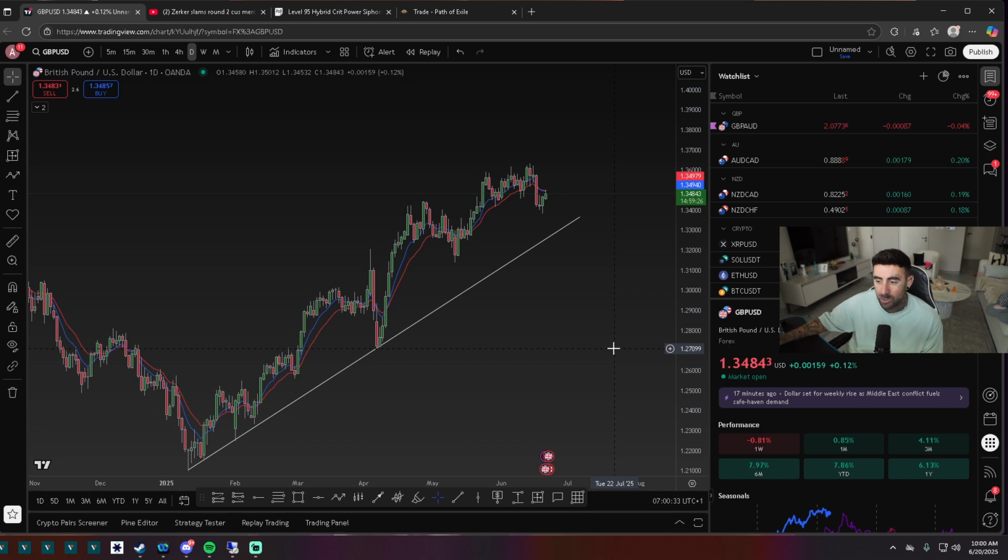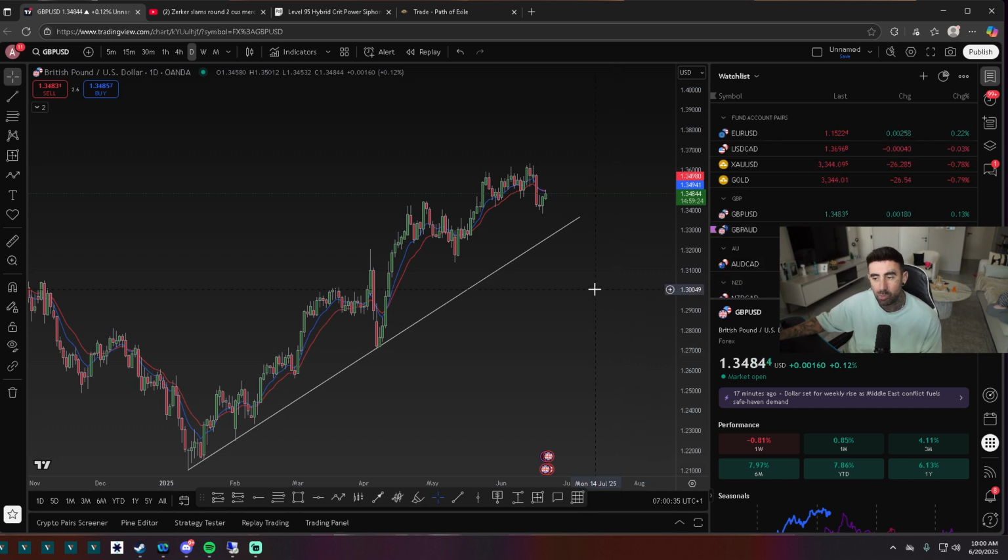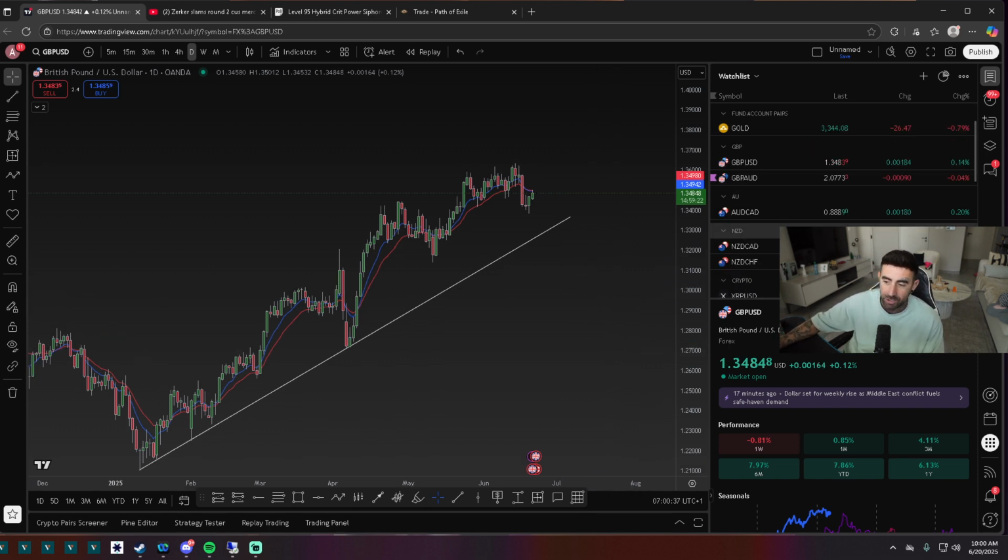Now, there's a little bit of controversy because people will go, oh, well, you might be able to get a better entry on the lower time frame. Yeah, true. You might be able to, but you also might get stopped out because you've not identified the right entry, right? Because you've missed this or you've missed that, or a liquidity sweep and this and this, all these technical terms. What's better? What's more certain?